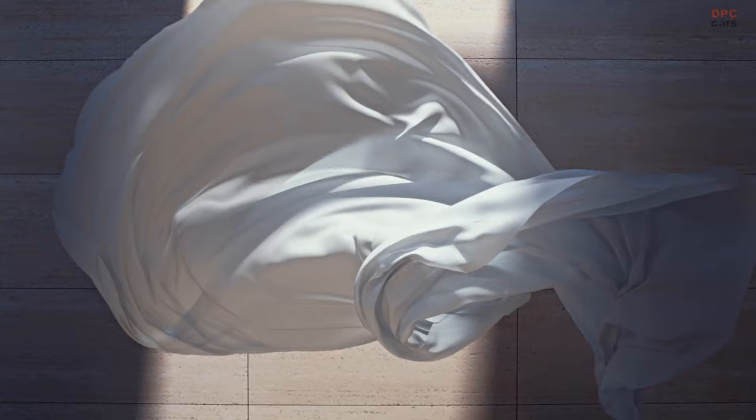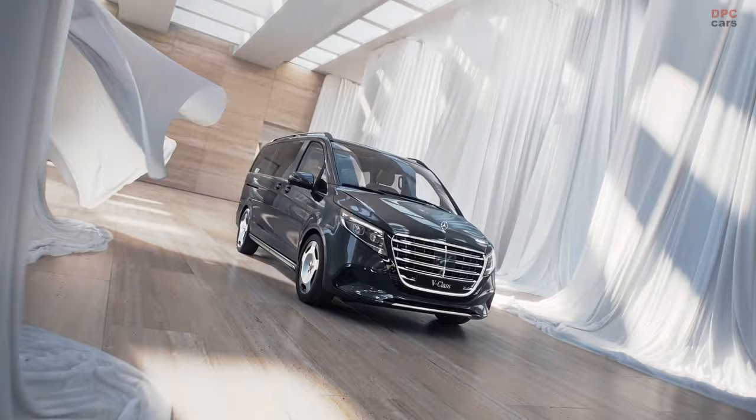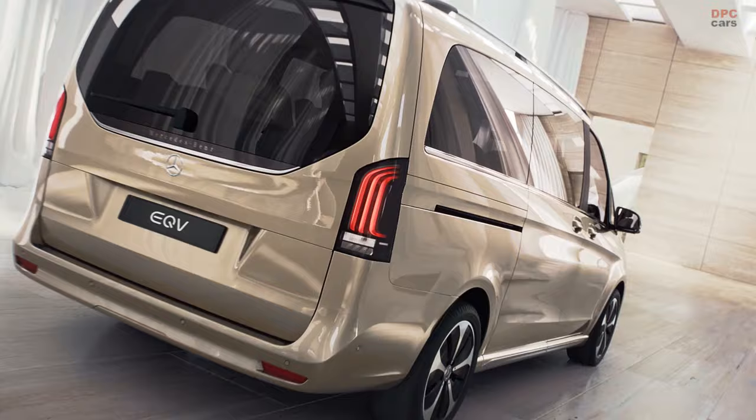Mercedes-Benz Vans is gearing up for an exciting future with the introduction of its van electric architecture in 2026. However, before that landmark moment arrives, the company is giving its midsize vans a refreshing makeover set for 2024. The V-Class, V-Class Marco Polo, Vito, e-Vito, and EQV are all getting comprehensive updates inside and out, ensuring they stay competitive in a challenging automotive segment.